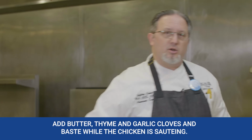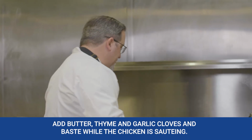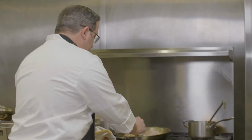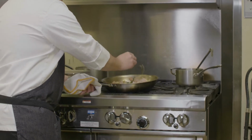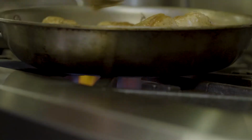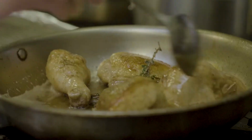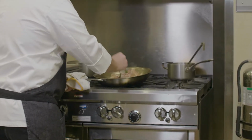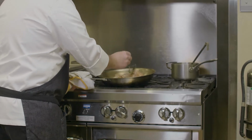And then as we're allowing the chicken to sear, what we want to do is just give the pan a little bit of a shake so that we see that the chicken's not sticking. Then we'll tilt the pan to one side and baste over the top of the chicken, just using a nice little tablespoon. That's all we're looking for here, okay? We want to control our heat. We don't need to sit here and shake the pan every 2 seconds. All we're looking to do is keep the chicken from sticking and basting so that we get some really good flavor across the chicken.